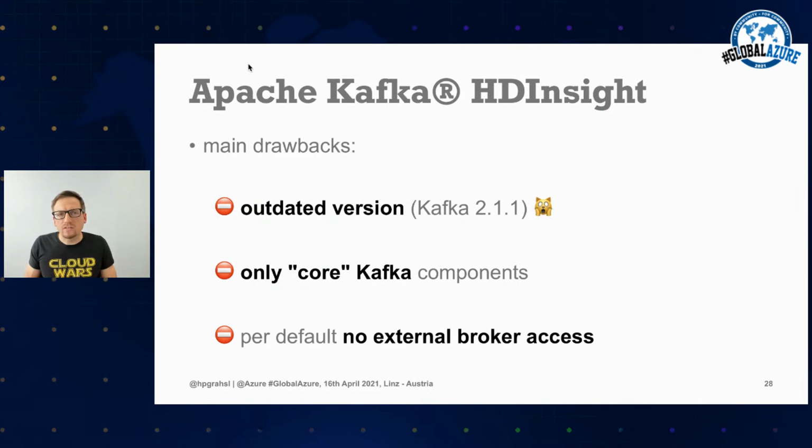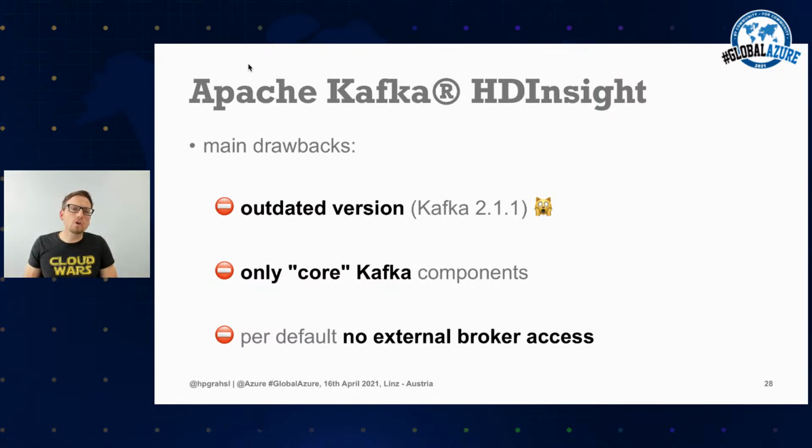Of course, there are some drawbacks to that offering, and I think first and foremost, it's important to mention that we have to stick to a rather outdated version of Kafka. So even HDInsight 4.0 is based on Kafka 2.1.1, and this basically means this is a Kafka version that is about 2 years old. We have Kafka 2.7 today. And I think this is not really related to Kafka on HDInsight. When you take a closer look at some of the other offerings under the HDInsight umbrella, Microsoft has always been a little bit hesitant to upgrade those versions to the newest ones. So also for Spark, Storm, or other HDInsight things, they are slightly lagging behind in version recency.